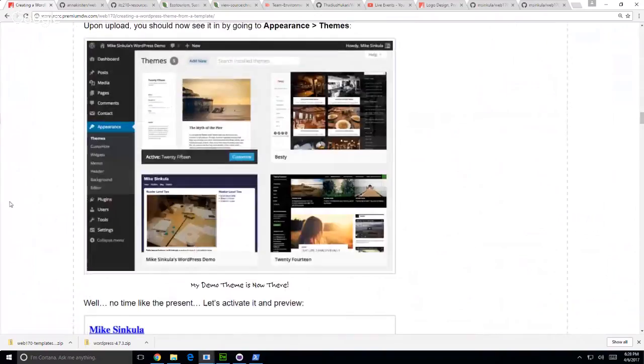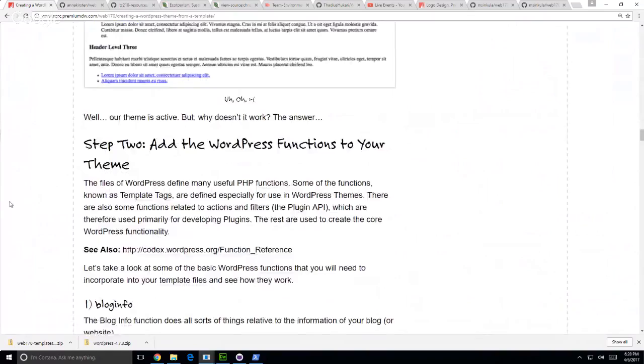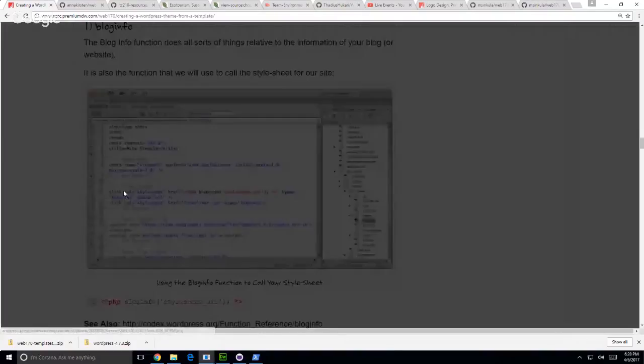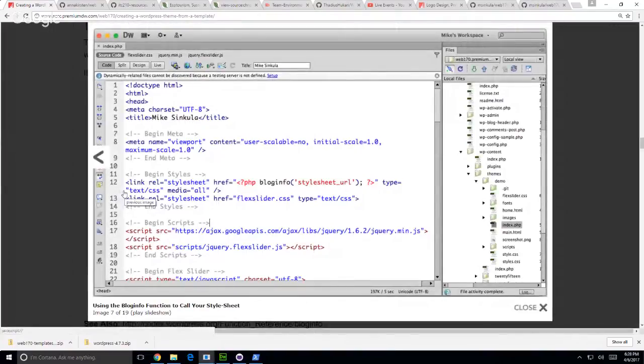So for instance, once we get it up and running, when we need to link to your style sheets, right? We are going to use the function bloginfo stylesheet_url to access your style sheet. Make sense? And then week by week, we're just going to code in the WordPress functionality and chop your thing up into a theme in a WordPress system.